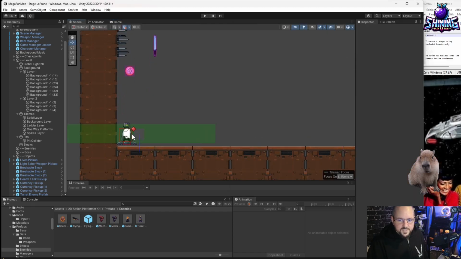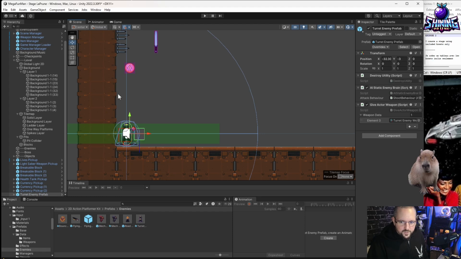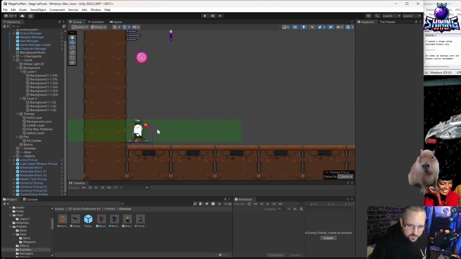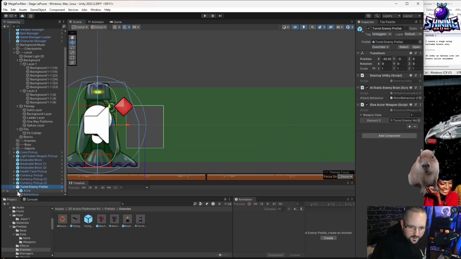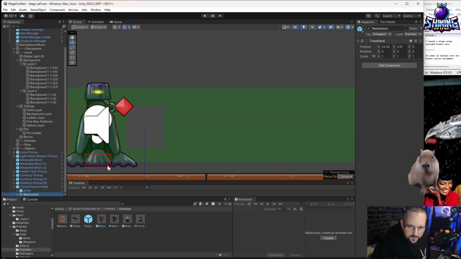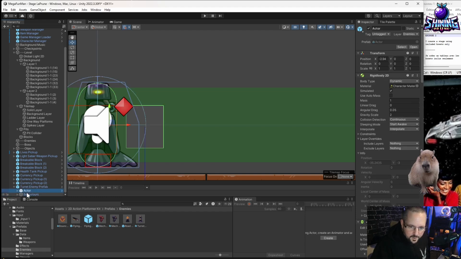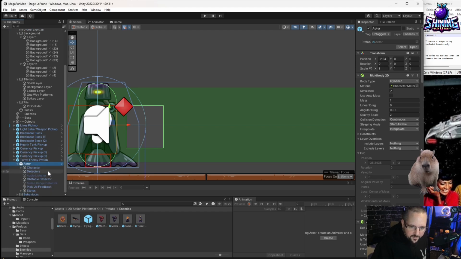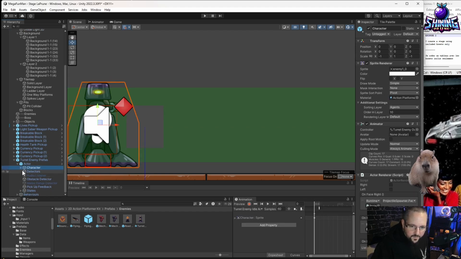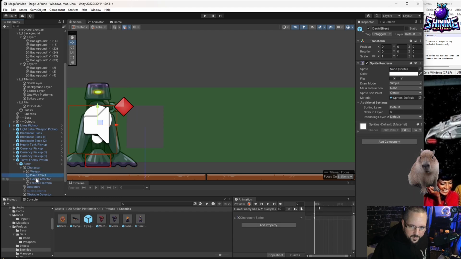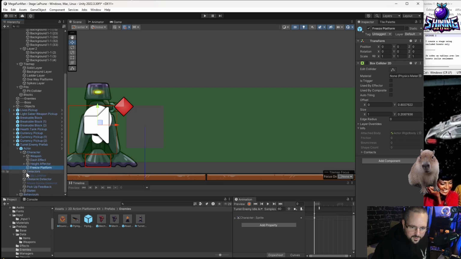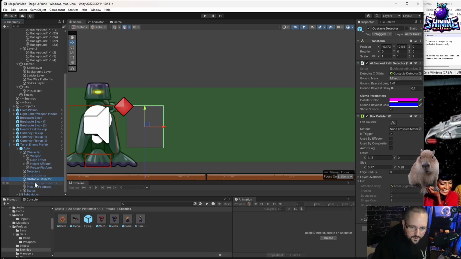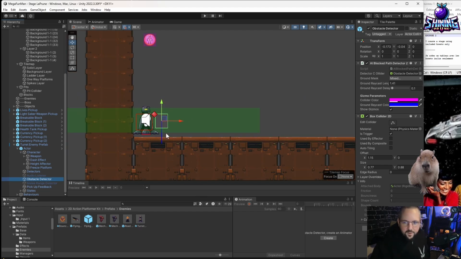There are multiple slots in the hierarchy. There are multiple things, but there are also multiple slots in the inspectors for all of that jazz. So you can see weapon data. If I wanted to, I could put a freeze weapon, or if it existed, I could put a flamethrower, or you can put the weapons that you want in there. Then all of the rest, it's a lot of components. It's not necessary on a first day of usage to understand what every single component does, but I like to have just a grasp of it.